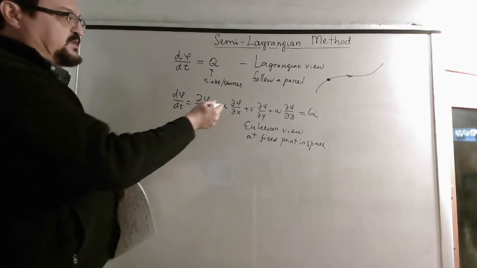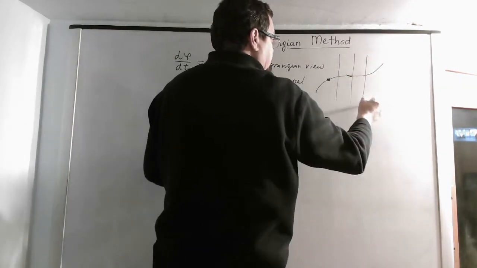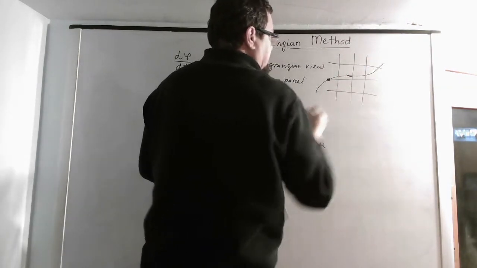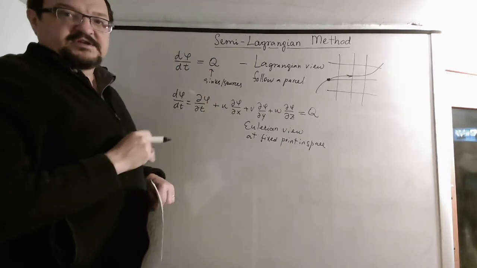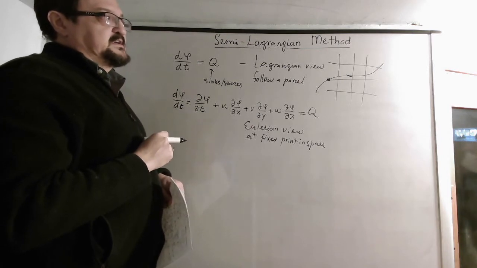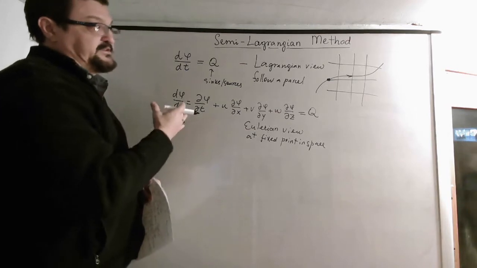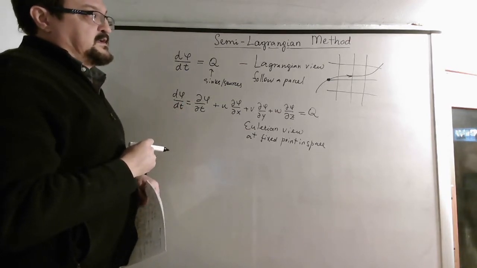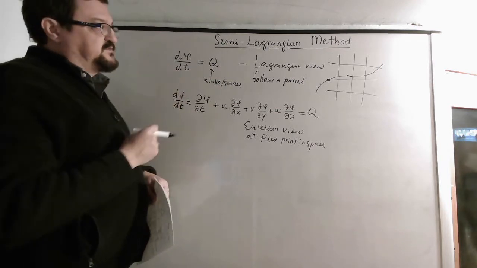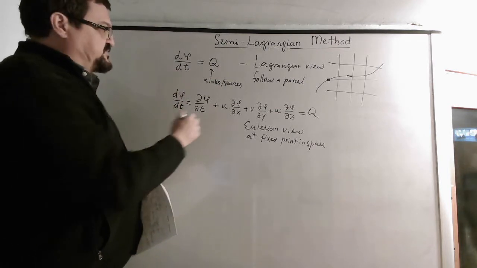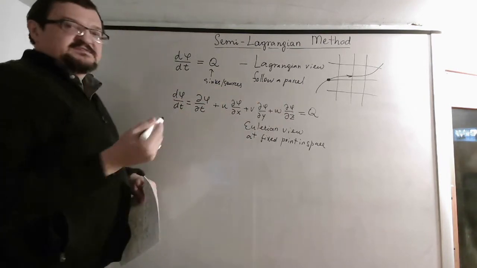The Eulerian view is more compatible with a fixed grid. So you have a grid, and assuming that the grid doesn't move anywhere, just standing there, this is what the Eulerian view of the world is, that we use in our numerical methods. So far we've been using this Eulerian approach. But you can use a Lagrangian view instead: instead of solving this, you just solve for this. And what's the advantage of that?